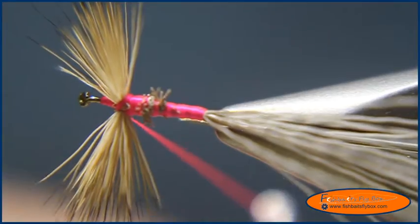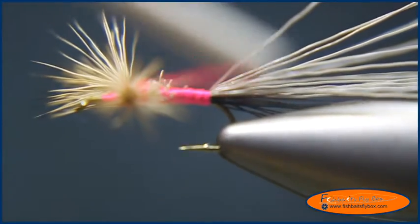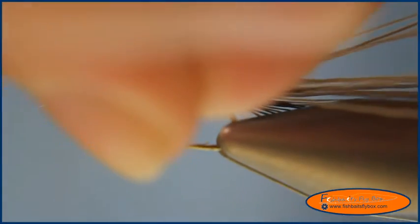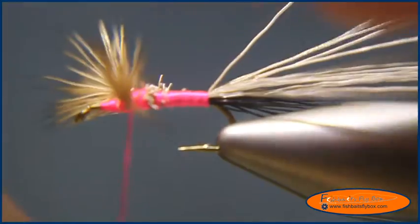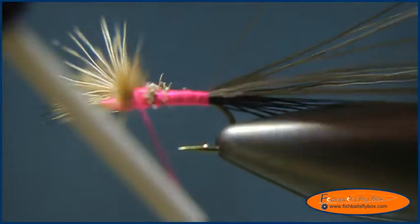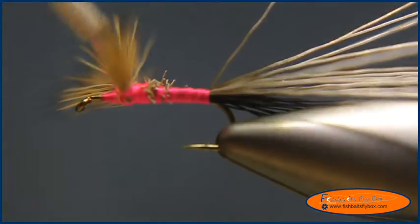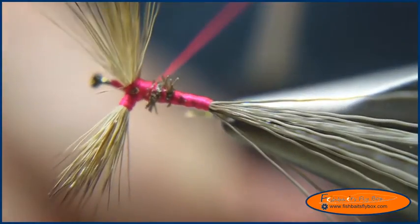So this is what I've got now — the cross wraps are there. I'm going to bring the thread up and over and start the wing on the far side of the hook. As I bring it up and over the hook shank I'll wrap around the bottom of that wing, grabbing the wing with my thumb and index finger. This is the tricky part of the fly — you don't want to pull too hard so that the thread unwraps itself around the wing, but you need to keep it tight enough for the wing to form. About four or five wraps is enough. Hold it with your thumb and forefinger, give it a good snug tug, then work your way back down. After the first wing is complete you can see the wraps going up and down it.